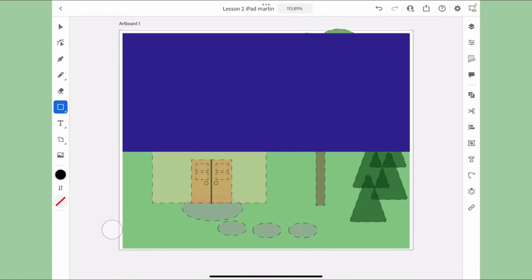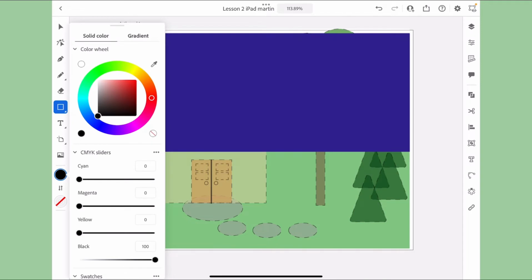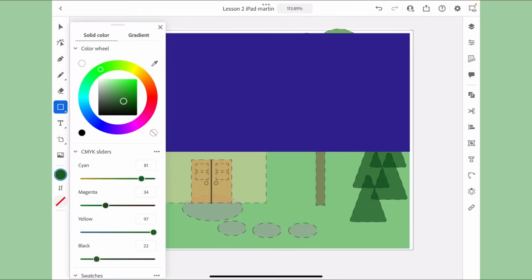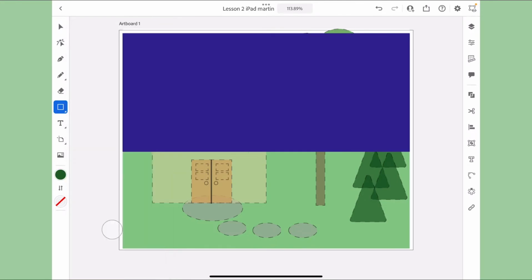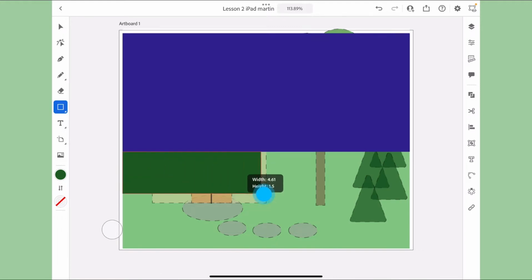All right, so now that nothing is selected, I'm going to do the same thing for the grass down at the bottom. So let's pick a grass color. Let's go over here somewhere with the greens. And then let's pick somewhere inside here. It's dark time, so let's go with something that's a little darker. Okay, so now I can close this by hitting its little X. And now I'm going to come here and begin to draw my ground.